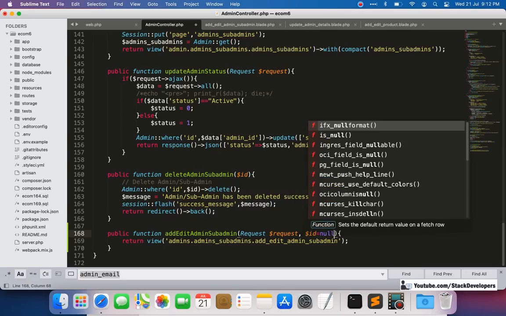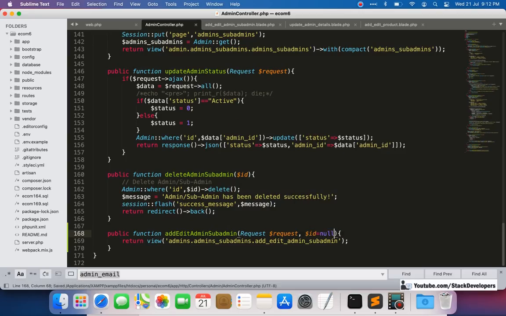If the $id is null, it means the admin id is not coming. So in that case we are going to assume that it is for the addition of the admin or subadmin, and if the id is coming, then it means the admin is trying to update the admin or subadmin details.